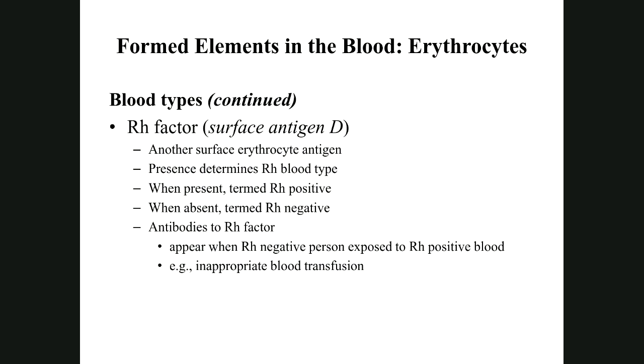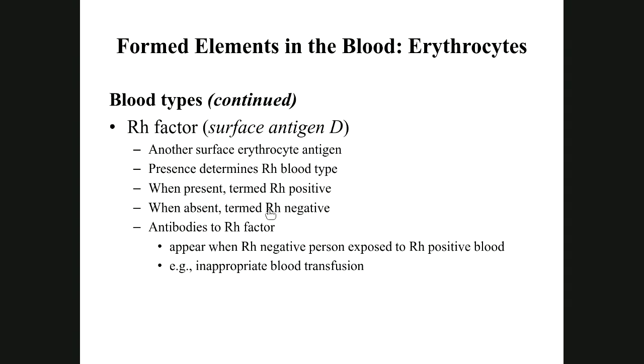So I don't know what happened to antigen C, but we went from A and B to D. So we are at surface antigen D, and surface antigen D is our Rh factor. The Rh factor is simply another antigen that must be paid attention to, or for a long time it really needed to be paid attention to for blood transfusions, especially for pregnant mamas. Antigen D, if you have it, you are Rh positive. If you do not have it, you're Rh negative.